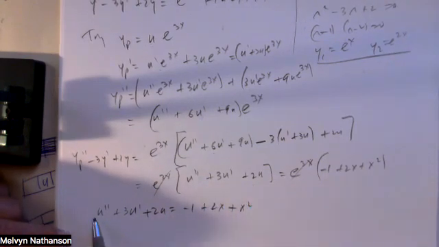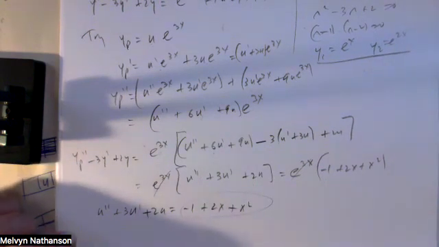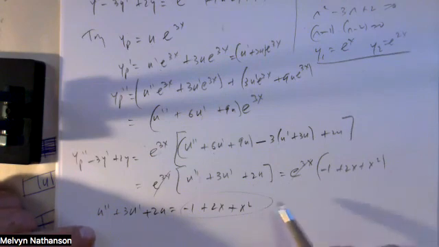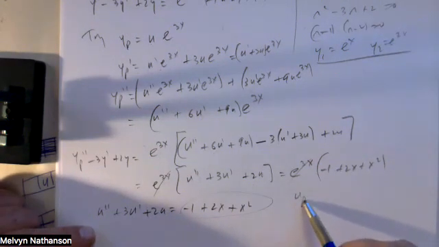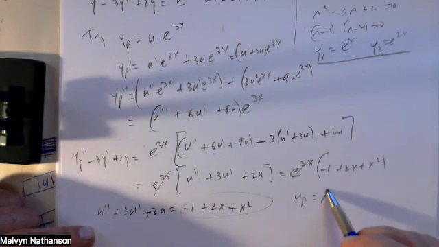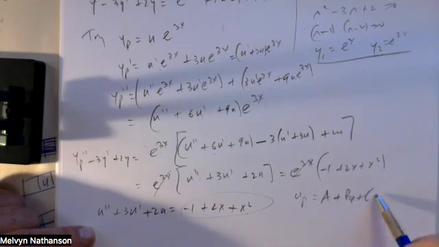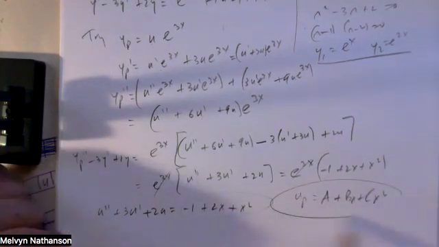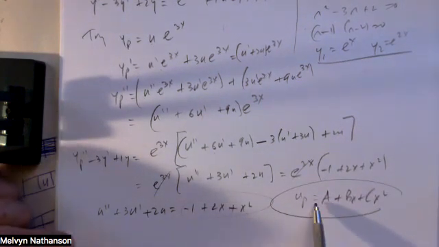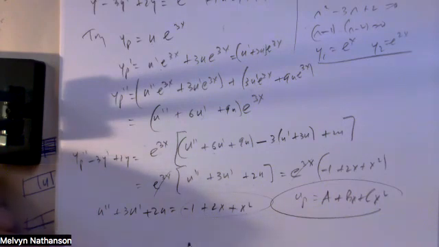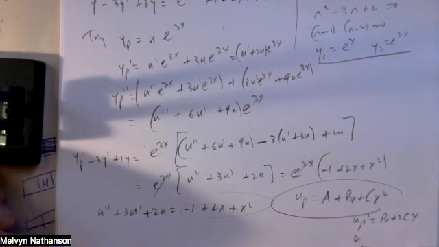And when I have a differential equation of this form where the right-hand side is a polynomial, I look for a particular solution which is just a polynomial of the same degree, quadratic, say a plus bx plus cx squared. Let me see if I can find a, b, and c that solve this equation. So for this, the first derivative is b plus 2cx, and the second derivative is 2c.